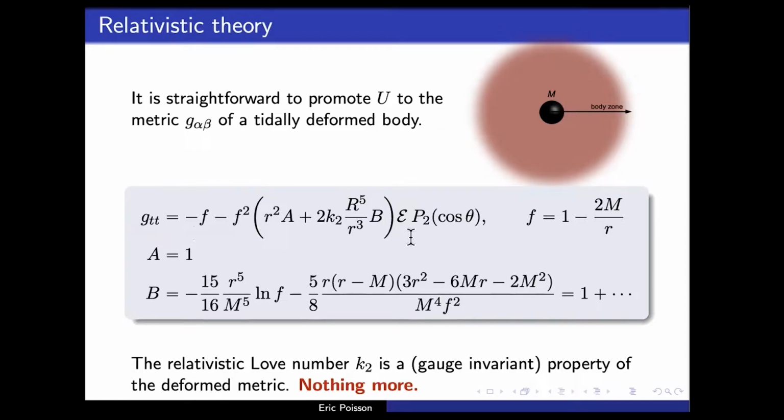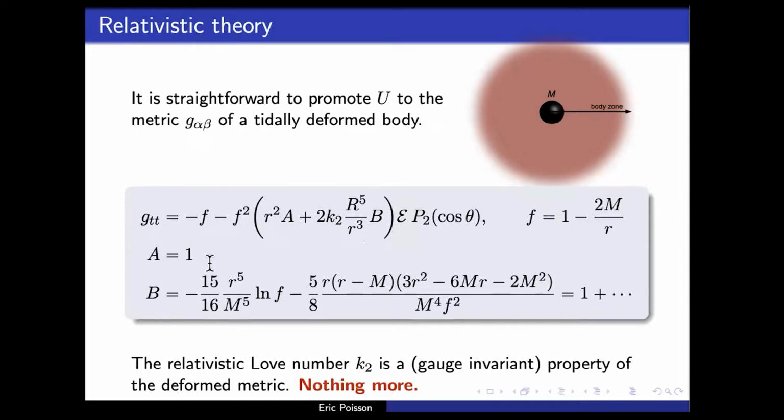And as you include the first order metric correction coming from the tidal field, you would find a growing term that describes the tidal field itself. You would find a decaying term like this that describes the response to the tidal field. And in front of this, you would insert a K2 that would now measure the tidal response of the body in full GR. Now in GR, of course, the precise description of all of this is a bit more complicated.